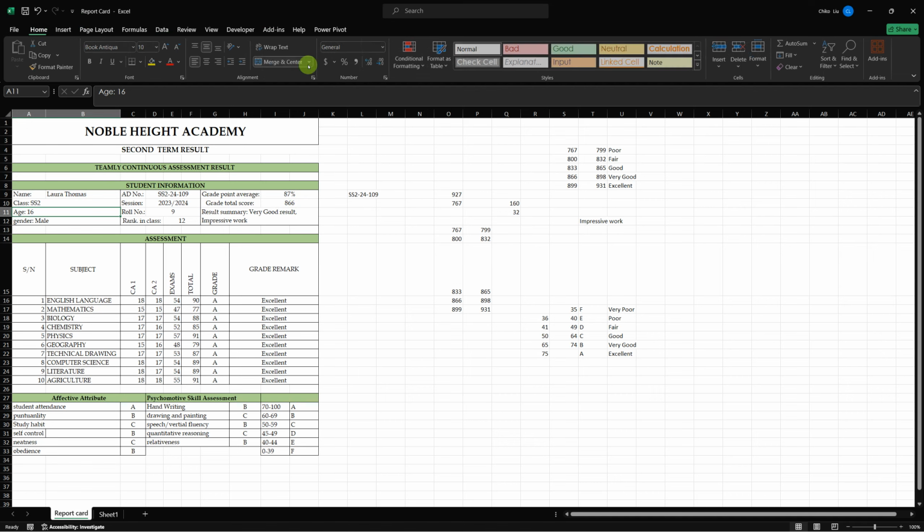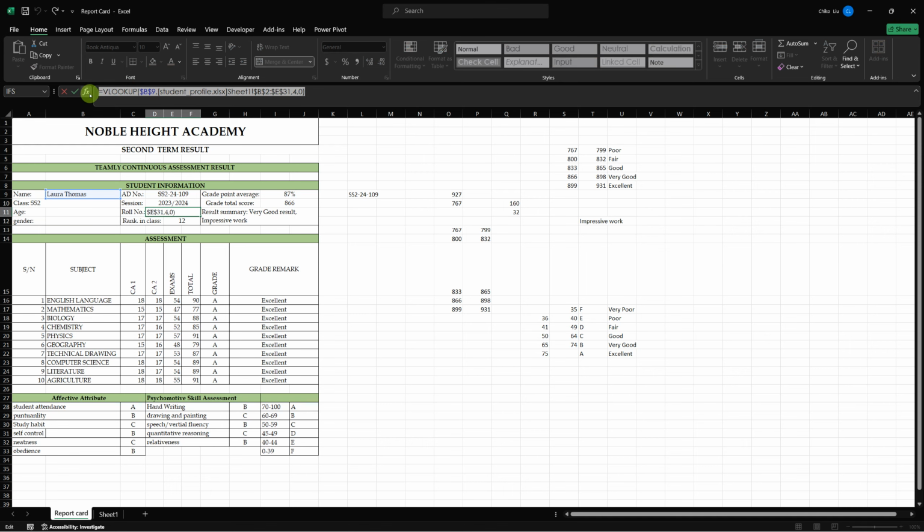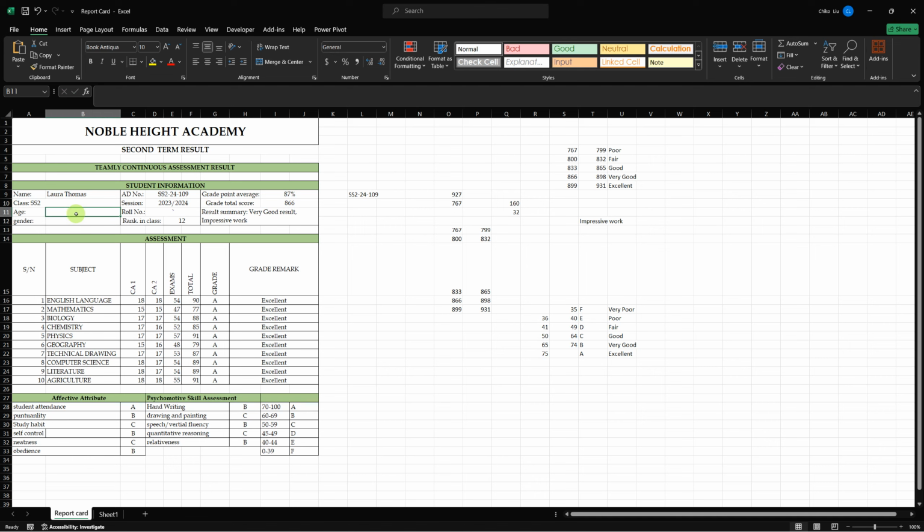So I'll remove this gender, remove this, remove this, and do a VLOOKUP. I think I did a VLOOKUP there, right? Row number. I'm just gonna copy this because I'm too lazy to adjust this stuff myself.